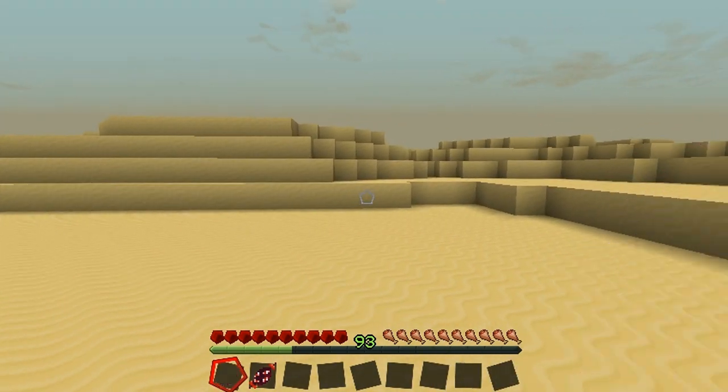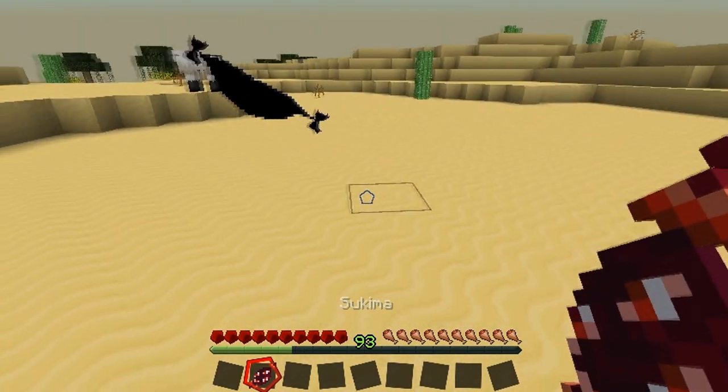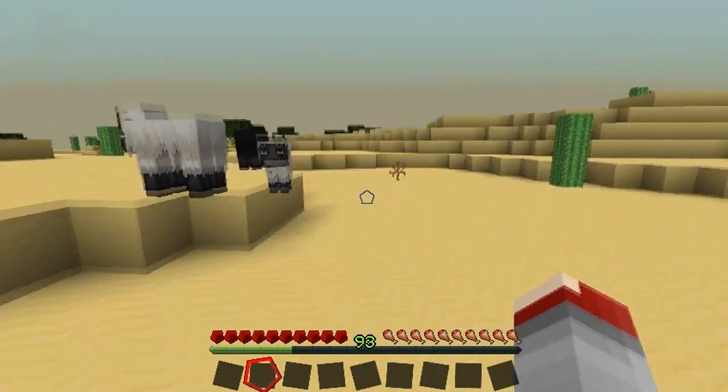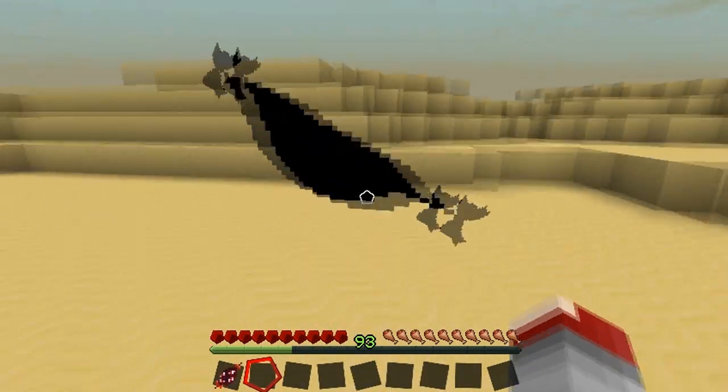So I'll set one up here by right-clicking, and it will be facing the sheep. And I'll set one down here, which is facing the mountain. So I'm going to walk in through here, and now I see the sheep. I came through here. So shift and right click to get your Tsukima back, and there you go.